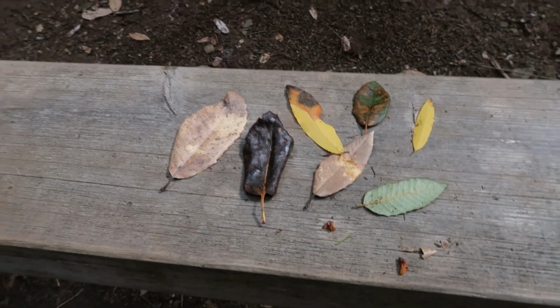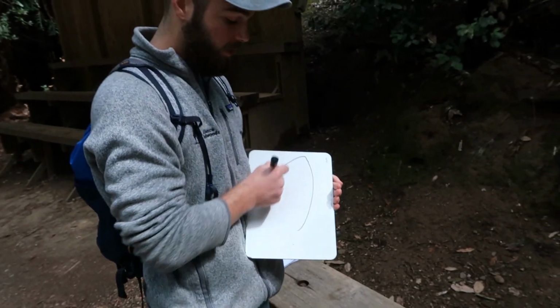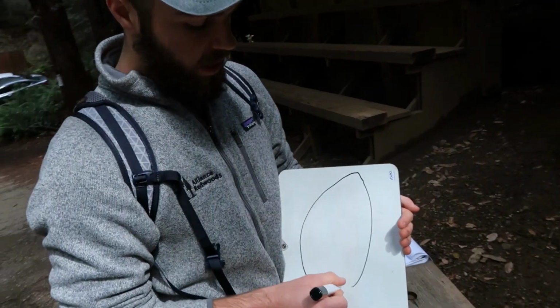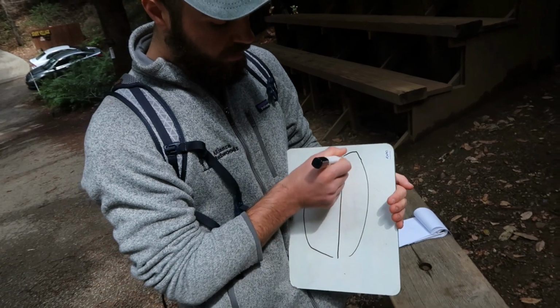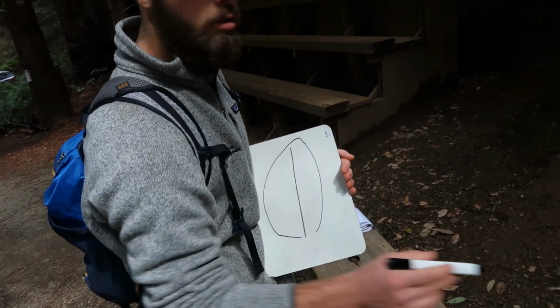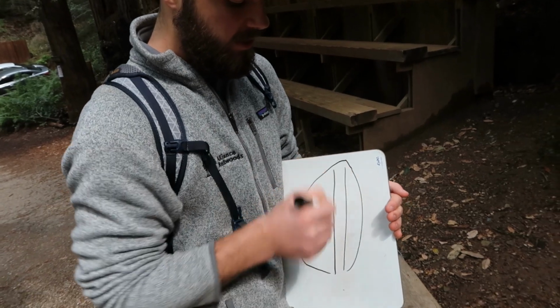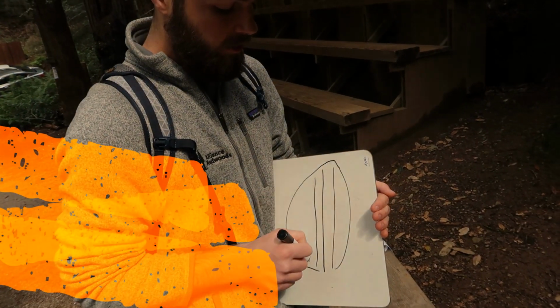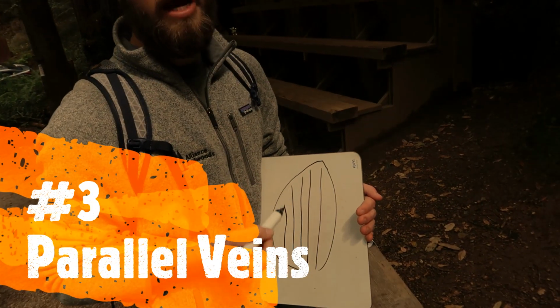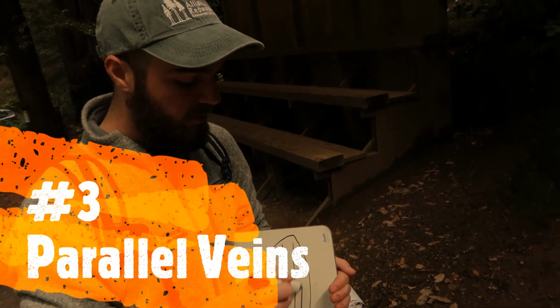Then there is one last type of vein structure that we don't have many examples of in this forest, but we'd be happy to give you a little doodle to show you what we're talking about. So this is our leaf. It's kind of an elliptical shape, and our vein starts here. But unlike a palmate, it doesn't just branch out from here. Instead, there are tons and tons that just run parallel to each other. In fact, this vein structure is called parallel.